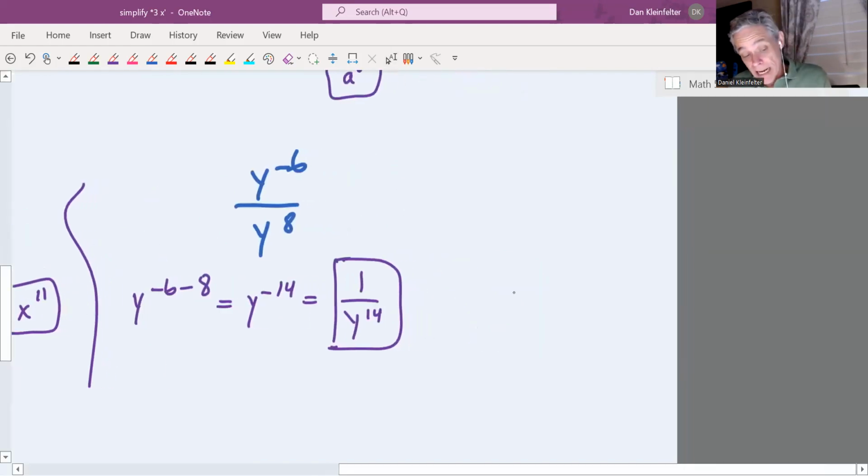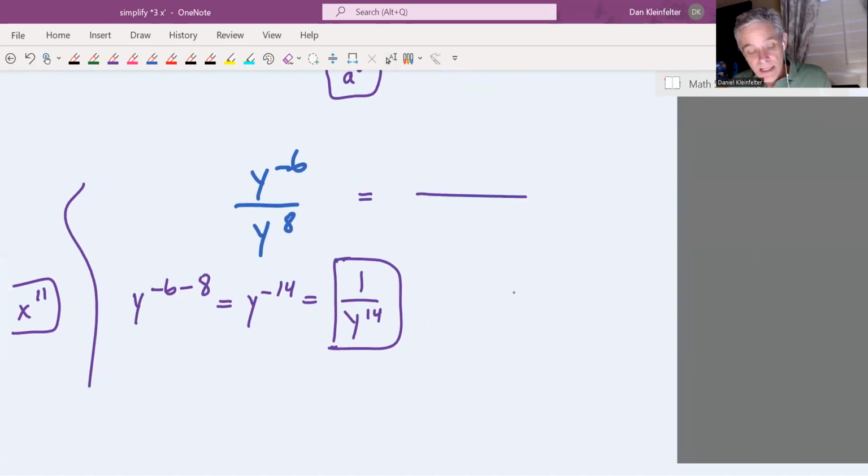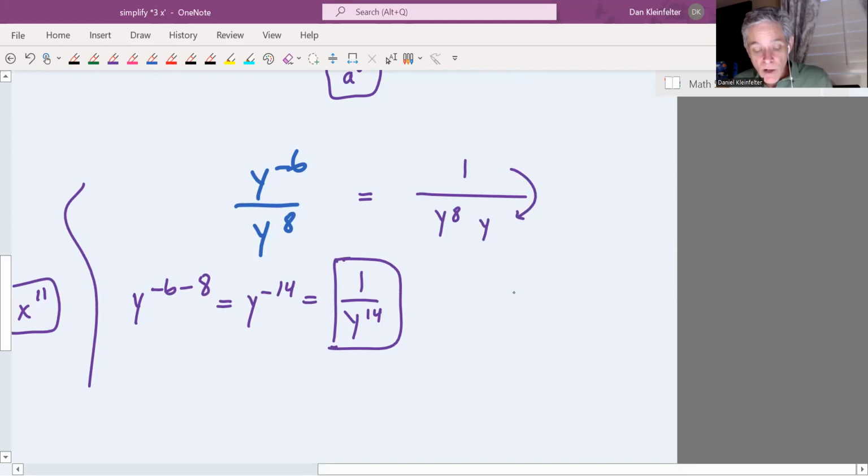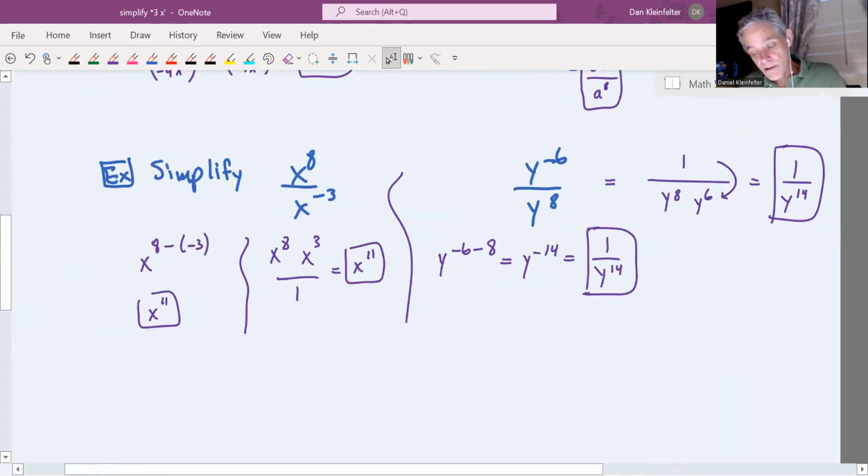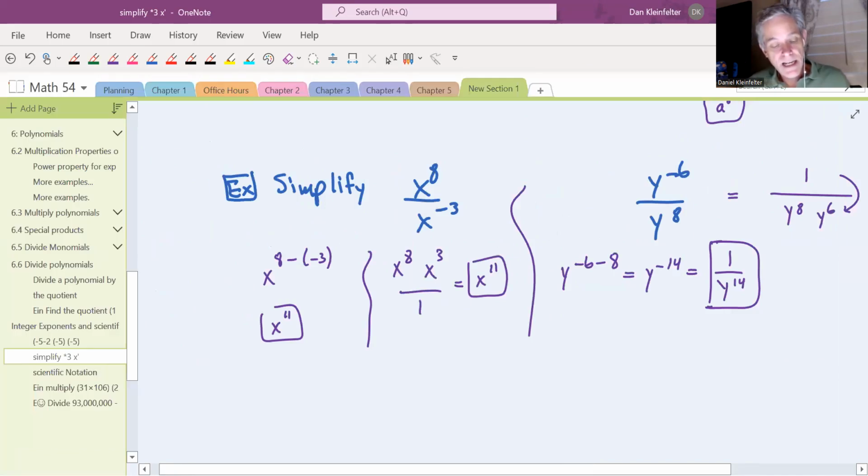Okay, once again, a second way that you could have done this would be to say, well, let's keep the y to the 8th power in the denominator. The y to the negative 6 power will bring down to the denominator with a positive exponent on it. And then once we've got those two both in the bottom, we can multiply. So we're going to add exponents. And this will leave us with the same answer. Okay? And notice that neither of these were especially easier than the other.